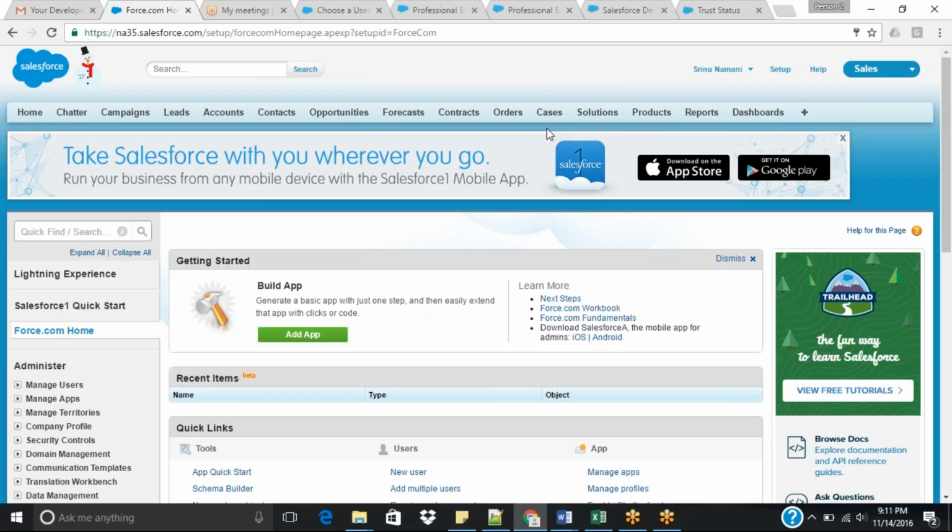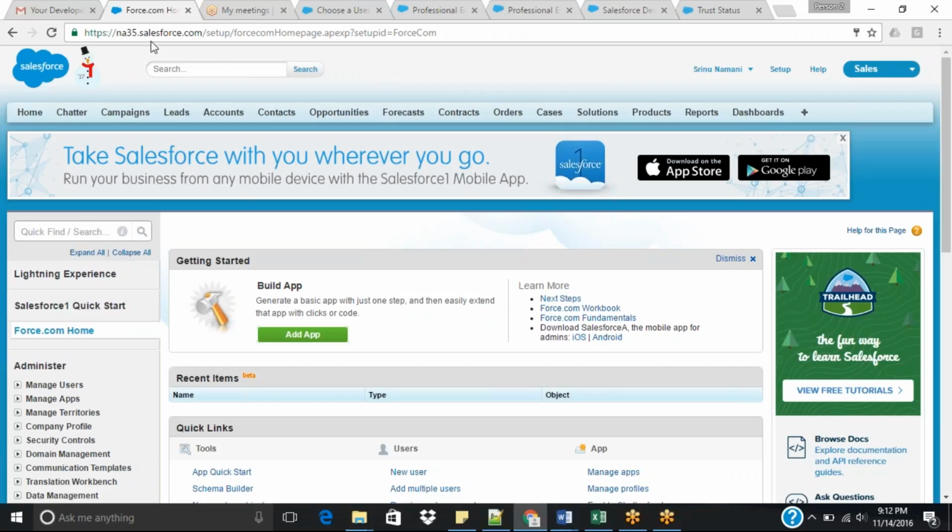Okay, so the application is straight away ready to use. There is no need for the client to wait anymore. If you compare all the previous technologies, we need to wait till we get at least the basic version of the software. But here, if you purchase the license, no more waiting. Just straight away use the application, right?